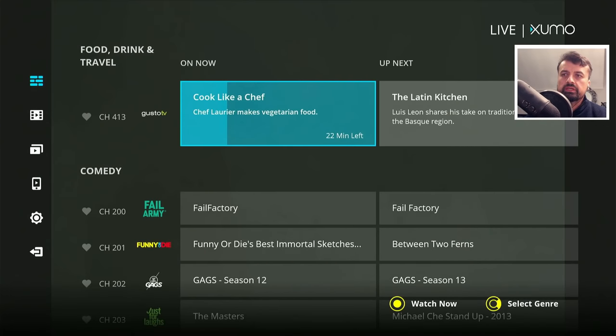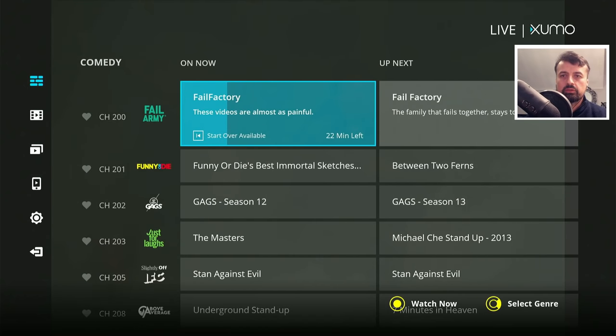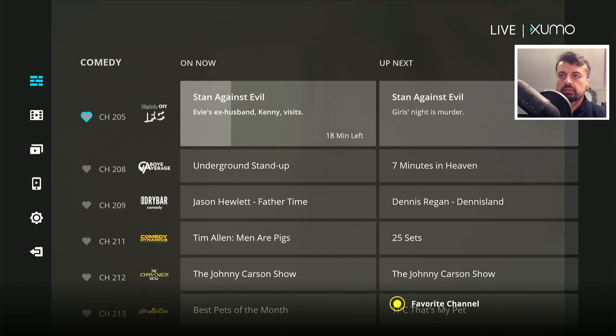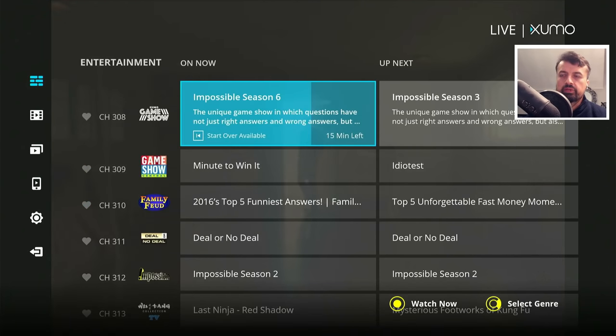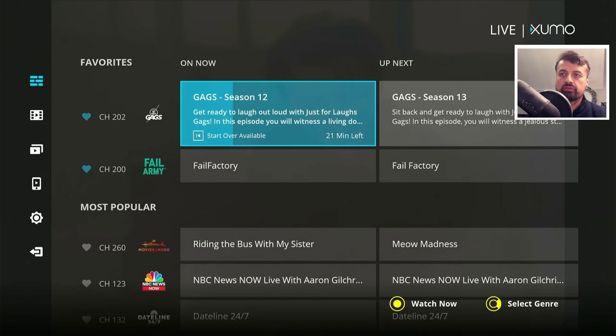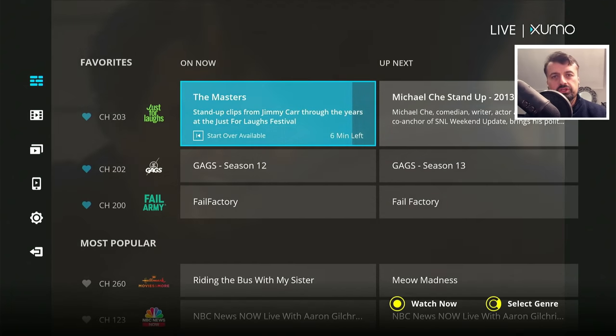Now in the live section, not only can you see a fully working EPG, you can also mark channels as favorites. So let's say that I'm interested in comedy channels, and I'm interested in Fail Army. I can go to the left of that, click on this small heart, that now gets added to my favorites. And I also want to add Gags and Just for Laughs. Okay, so now I have a couple of channels in my favorites. Now if I want to access those favorites, I can just press the context key on the remote, which is the one with the three lines. I can now go to the top, and we can see there is a dedicated category for favorites. So if I now click on that, I can see here are my three favorite channels. So a great way for you to go through the channels, find the ones that you're interested in or the ones that you regularly watch, add them to your favorites, and you can then easily access them from the top of the category list.